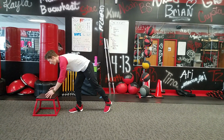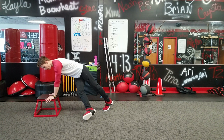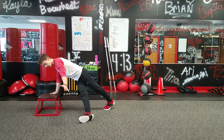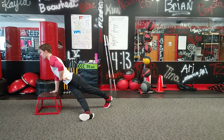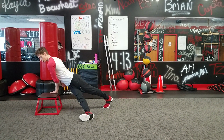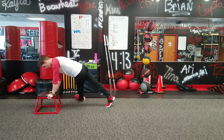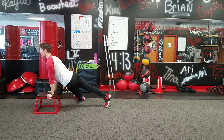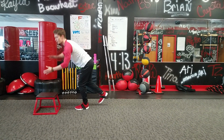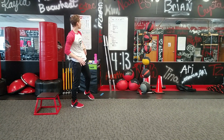So my favorite abductor stretch is right here. Find a little bit of incline. I'm going to cross my foot out so it's in a T. I'm just going to press my hips down to the ground. I'm trying to square them as best as I can. I'm getting a real good stretch on the outside of my hip. I'm going to do the other side so you can see the other way. See, my foot is right underneath my hip, and I just let my hips fall as best I can. I'm going to get a real good stretch right in the side of my hip.